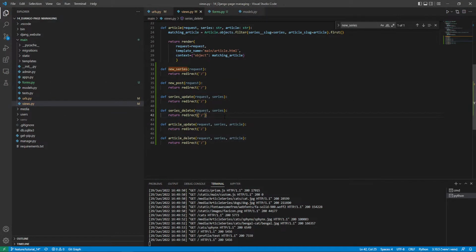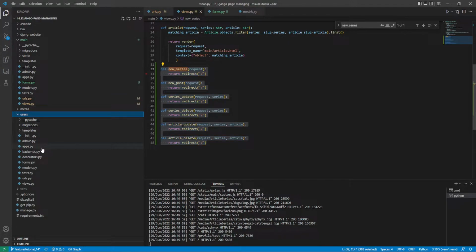Right now, we are sure that, for example, all these functions might be accessed only by the author of these published series or articles. But in my case, I'm creating this whole Django tutorial series so that only I am able to do that, and only the admin can create, modify, delete, and so on. But we would like to create decorators, the same as we did in the previous tutorial for my users.